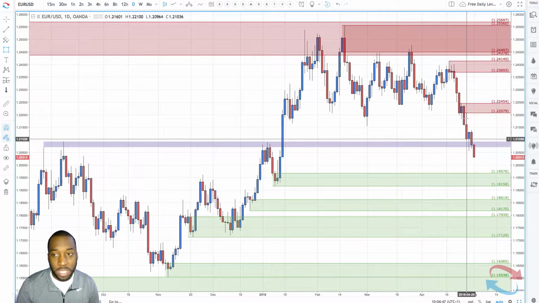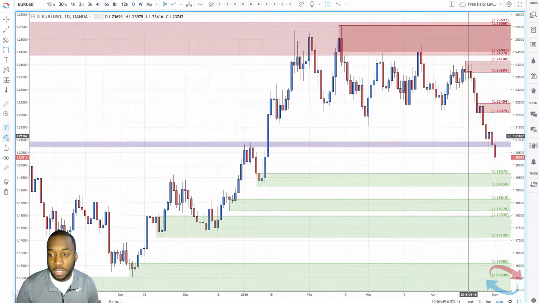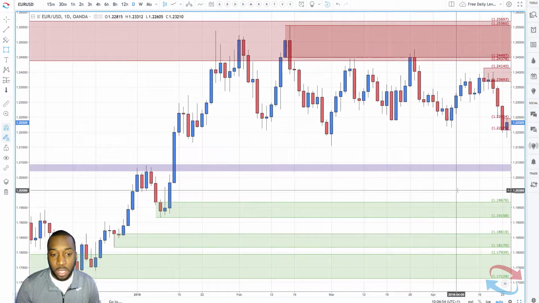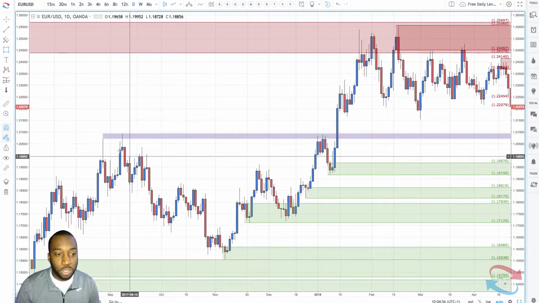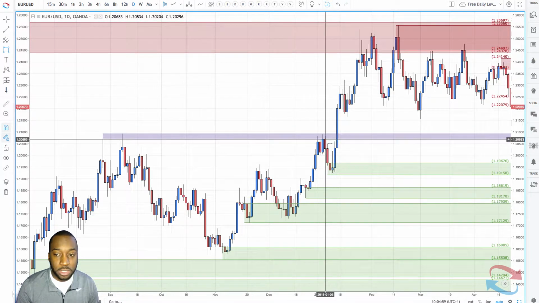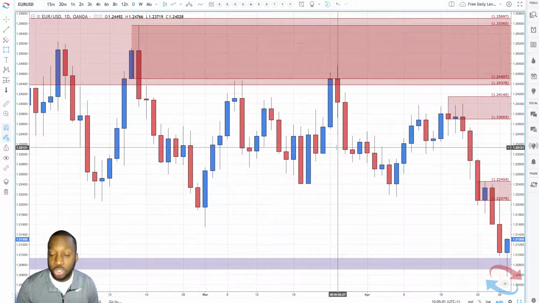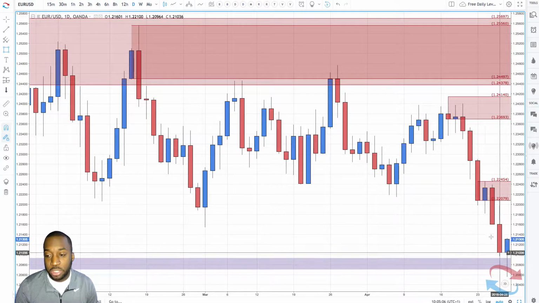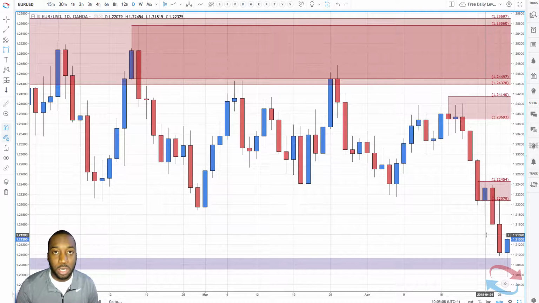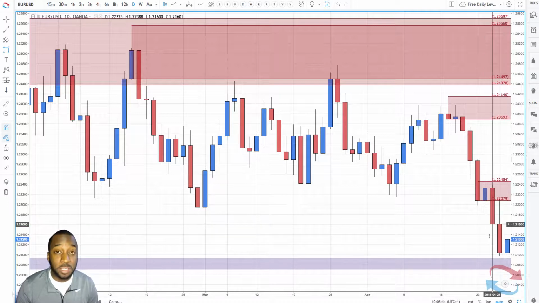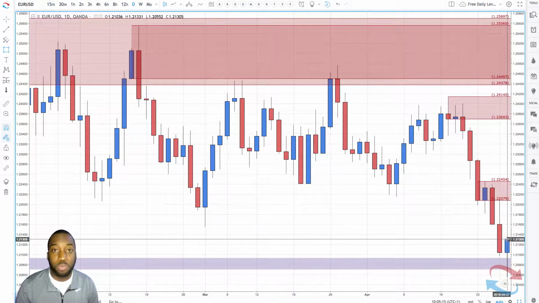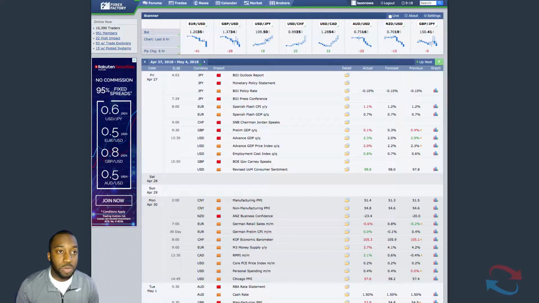So, we had this on Friday. We had this nice pin bar on Friday, and this is all anyone saw. This was a level of resistance, and now this should turn into support, is what is taught. Now, the average trader is just going to see that, and not understand if this is profit taking or an actual sign of a reversal. And how do we know if this is profit taking or a sign of reversal? By looking at fundamentals and sentiment.